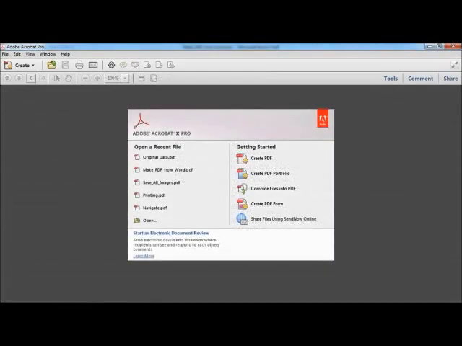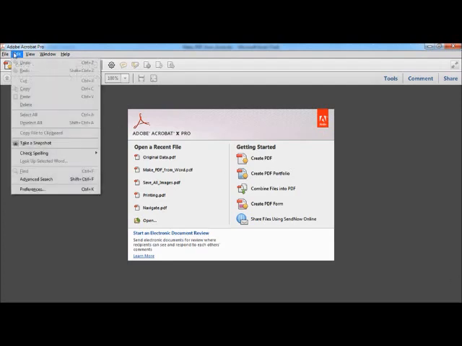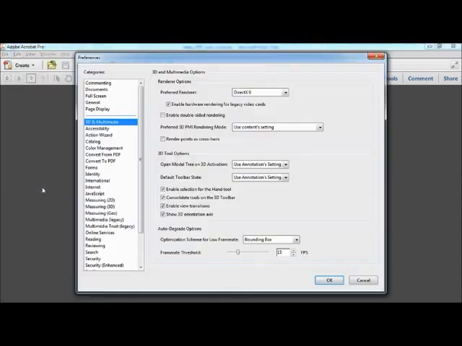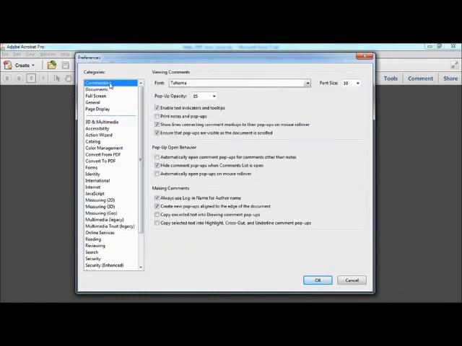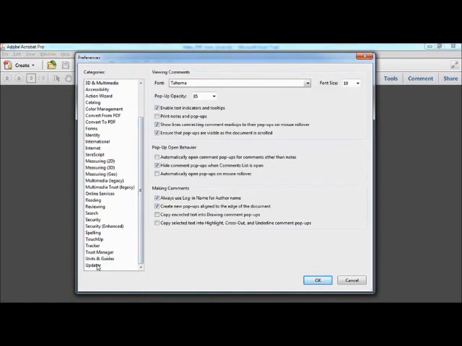Much of the way Acrobat works and responds to your input is defined and controlled by the settings stored in the program's preferences. You can access the preferences from the Acrobat menu on the Macintosh and from the Edit menu in Windows. When the dialog box opens, it presents 34 different categories to choose from, ranging from commenting at the top to update.